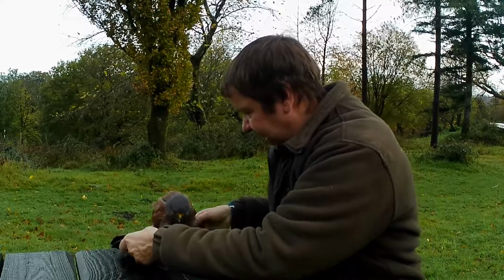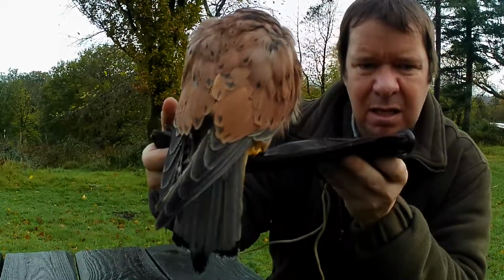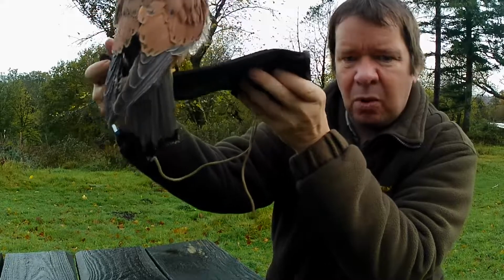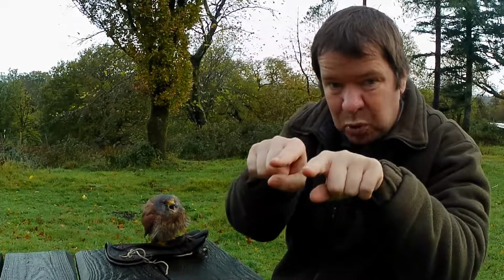So we'll show you that. Hey, big guy. So his little blue-grey head. If I turn it around, his little bluey-grey tail. It's a bit dark right now, but the blue-grey tail. You may notice as well on his tail, he's actually got 2 deck feathers. They're the 2 centre feathers, the 2 only pure straight feathers on the bird's tail. The 2 deck feathers, they are longer than all the other ones.